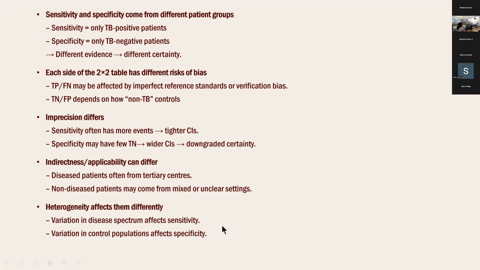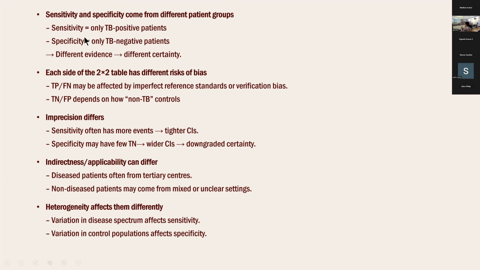Imprecision. So your confidence interval, as you know, is based on your sample size, right? So if you've taken from a hospital setting, you're likely to have a lot more patients who truly have extrapulmonary TB, or at least in the composite outcome, you're more likely to diagnose that. So you're likely to get a narrower confidence interval for sensitivity if you did it in a hospital setting. Whereas if it was a community setting, you're likely to have a lot more true negatives, therefore your specificity might improve. So your confidence interval also changes there.